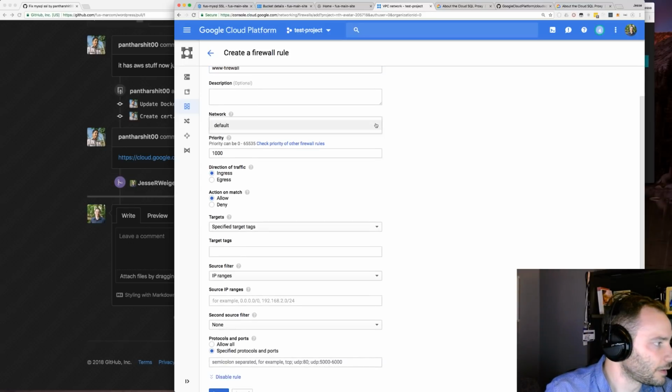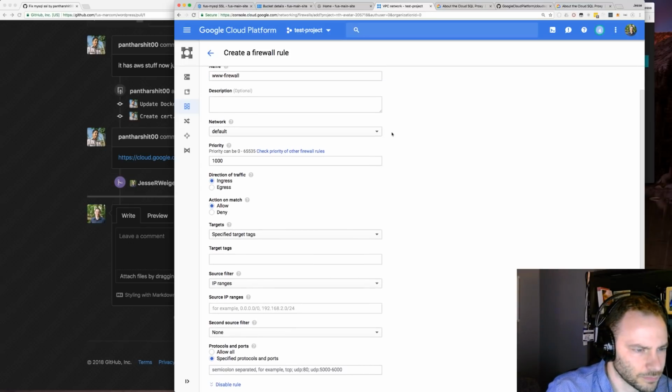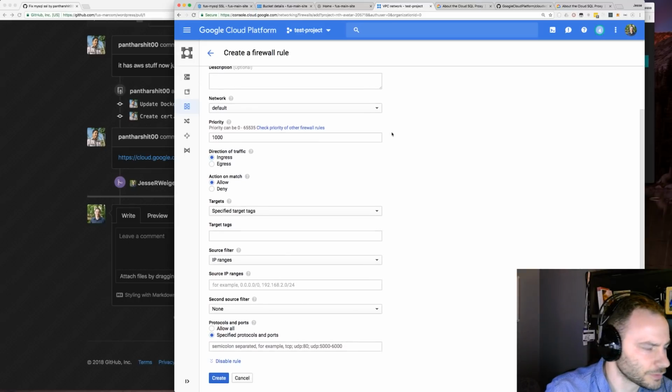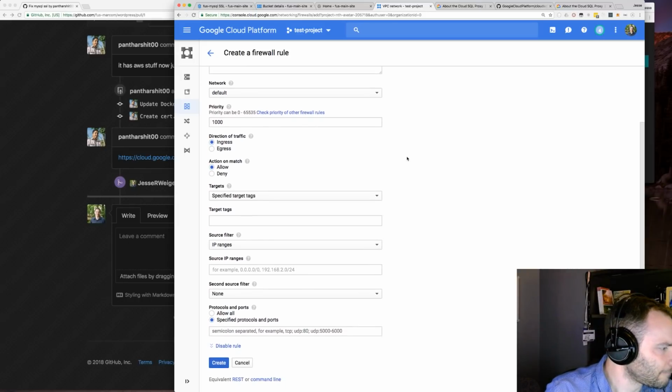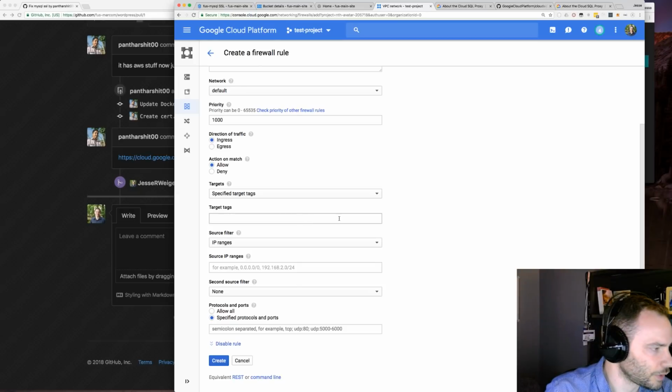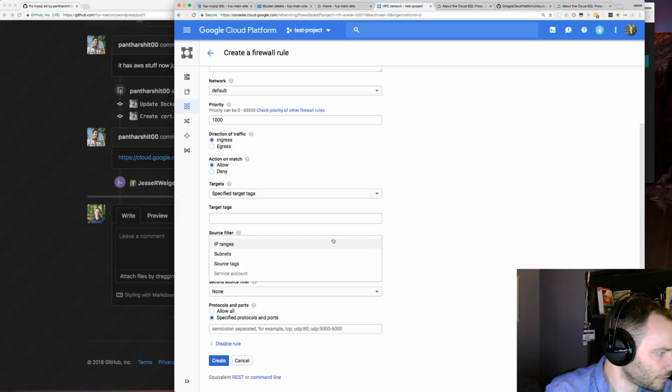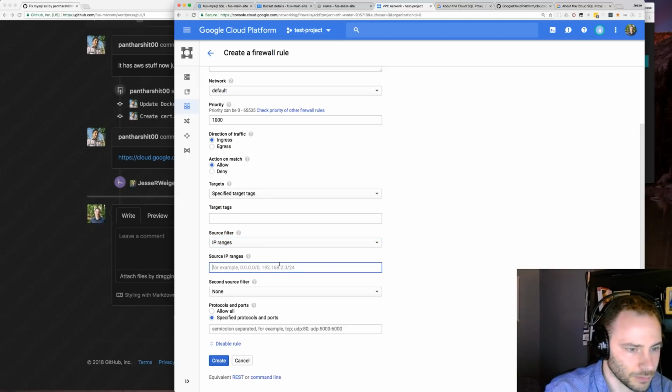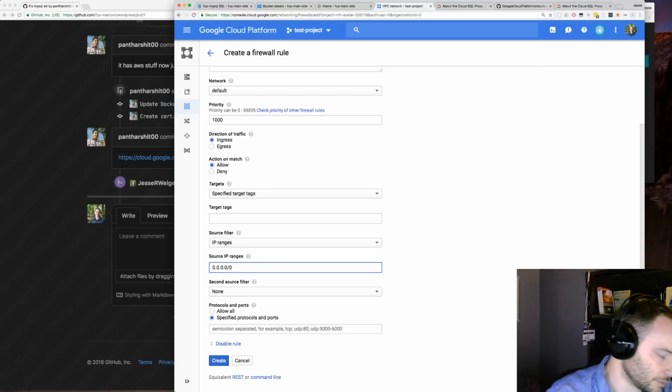And let's set, let's see, networks default, and our source filter, we're going to allow sources from any source. So basically, to do that, we're going to do 0.0.0.0/0.